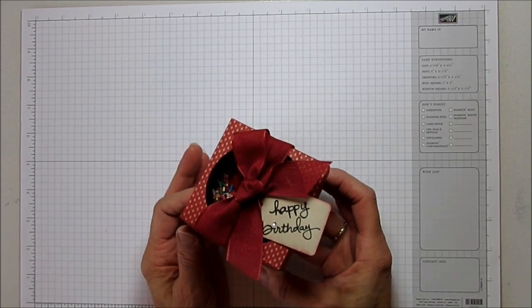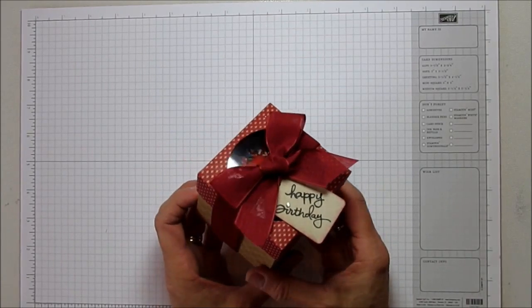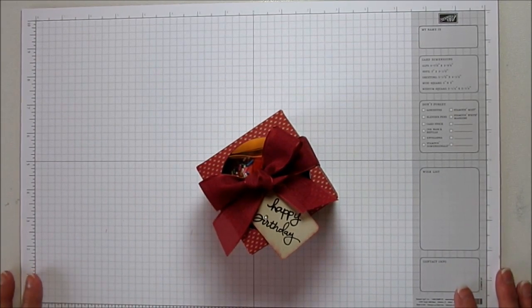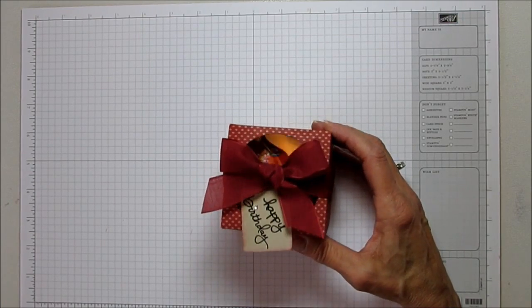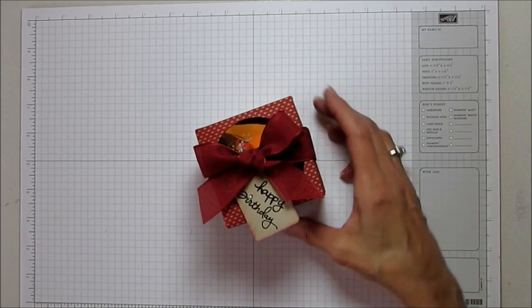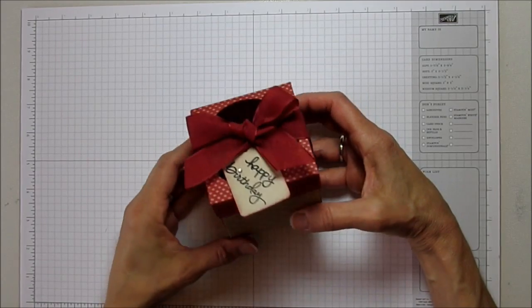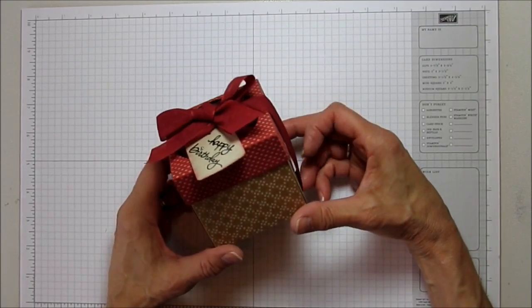This is actually our Under the Tree specialty paper, and I am making a request to Stampin' Up! to make some other patterns for regular boxes, because this paper is perfect for us box loving makers. I am so excited about this paper, you would not believe. I am going to order another couple packages because you can use this not just for the holidays, but for every occasion. But I would love to have different colors and different patterns in this paper. Since I'm such a box making freak, I know you're going to love this paper if you get it.